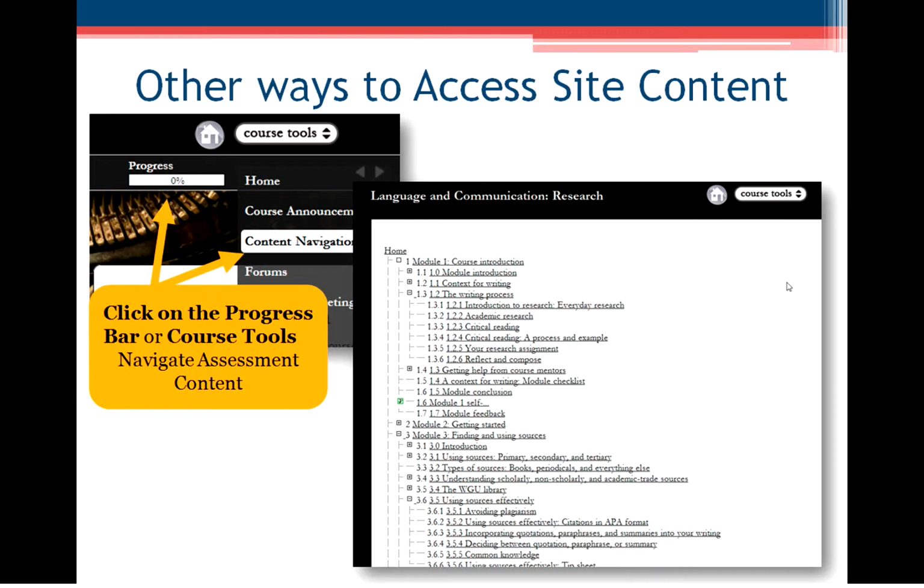You can go ahead and just click on the progress bar. Notice there is a progress bar to show you how much of the modules that you've done. There's also, under the Home tab, a content navigation. So you could get the whole site map or see everything that's on the site and click on the parts you would especially like to go to. We have quite a few videos here that walk you through how to do stuff step by step. So the site map can help you locate those.